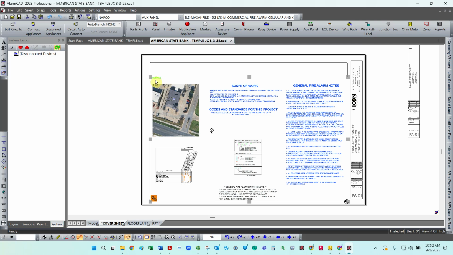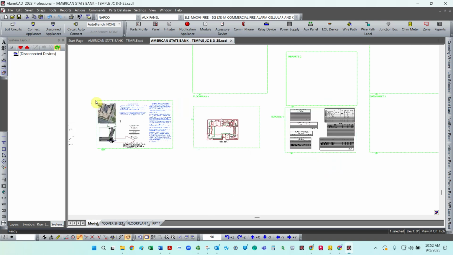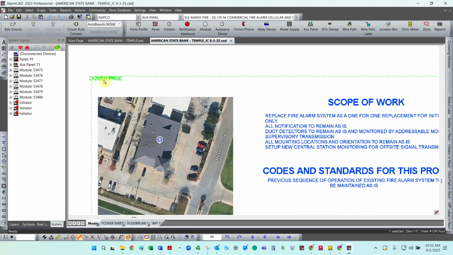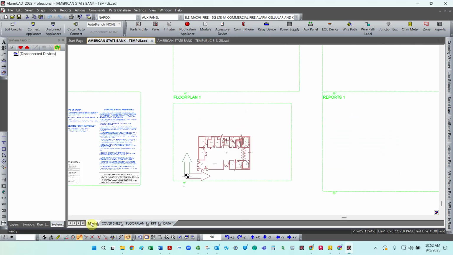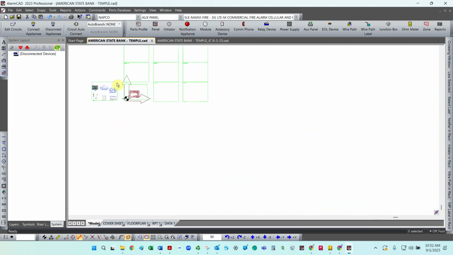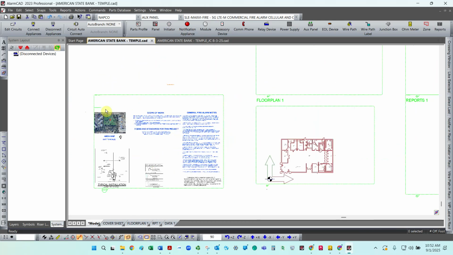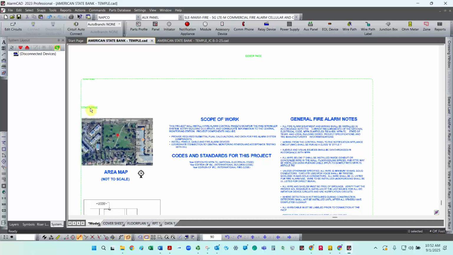So this cover page right here, we want to take that out, and then maybe we want to stretch the box. And we need to do that in model space. You can't really stretch a box and have that be correct. So right here where it says cover page, we'll move this off. Sorry, I don't know why it did that. So there's cover page, and I don't know why it's saying cover page. And here it is again. So we'll take that out.